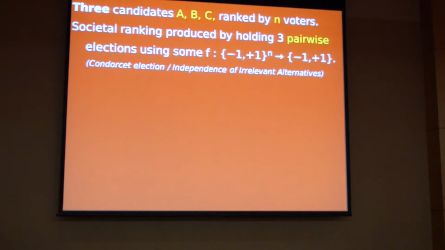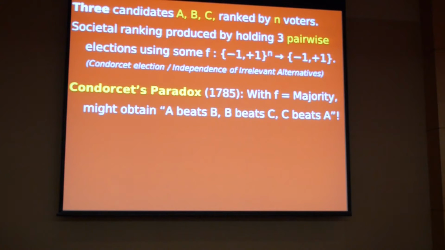Now there's a problem with it, as noted by Condorcet himself back in the 18th century. Even if you're using the majority scheme, it's quite possible that a majority of society prefers A to B, prefers B to C, and prefers C to A, which seems like an impossible outcome, but it's an easy exercise to cook up an example where this happens. So that's a little bit too bad. Now, we talked on the earlier slides about potentially using different voting rules other than majority, and you might think, well, maybe if I use a different 2-candidate voting rule besides majority, maybe electoral college or something, this unfortunate paradox will never happen. Unfortunately, it's essentially not possible, or it's possible only in an unfortunate way.